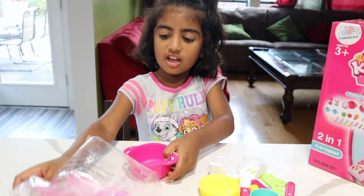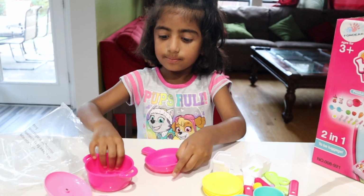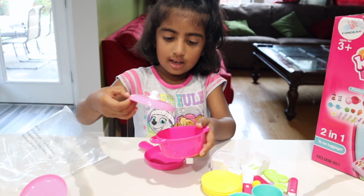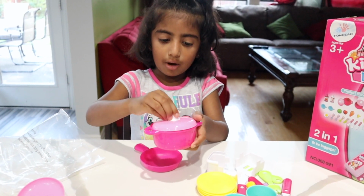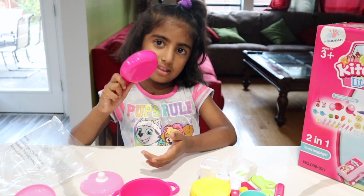These are the cooking vessels. See? It has a pan. It has a pot. It has 2 lids for the pot and the pan.